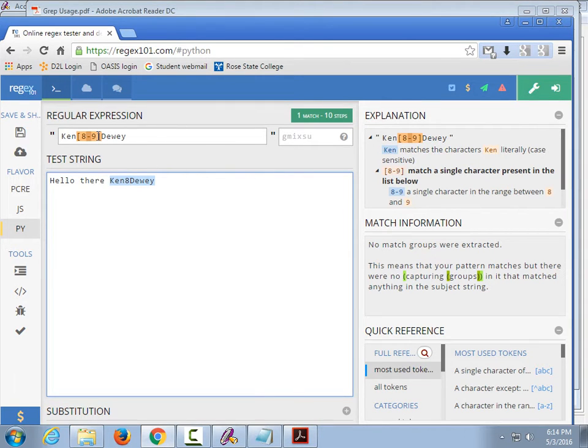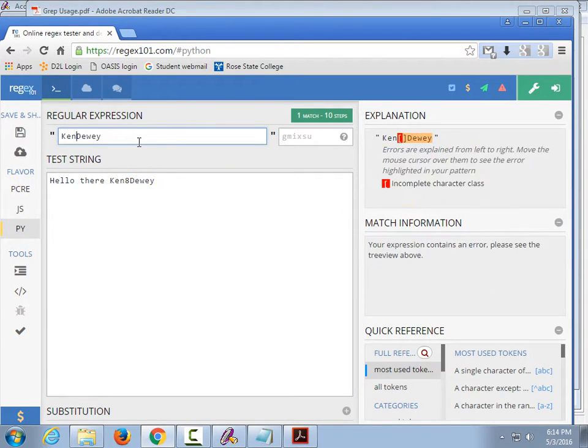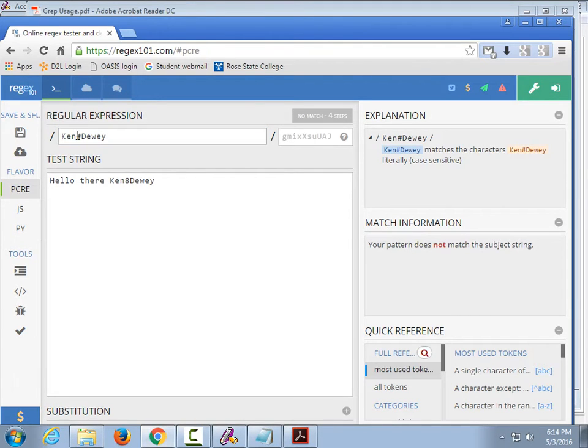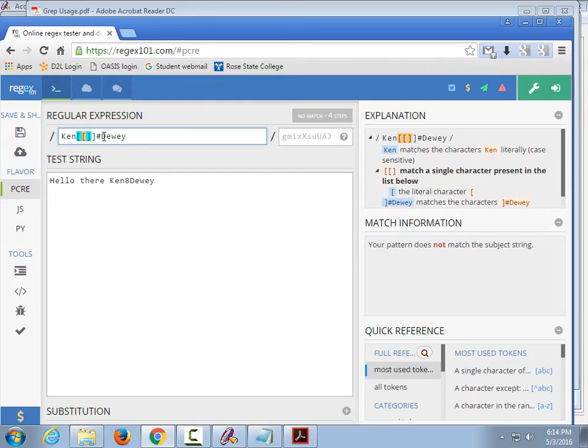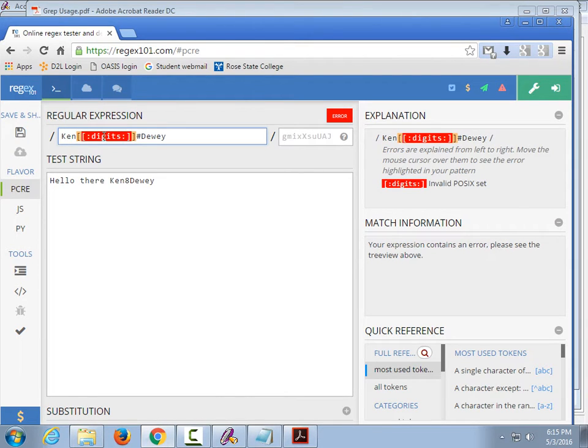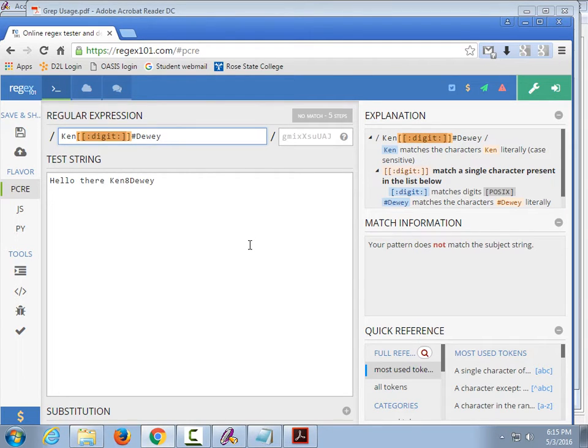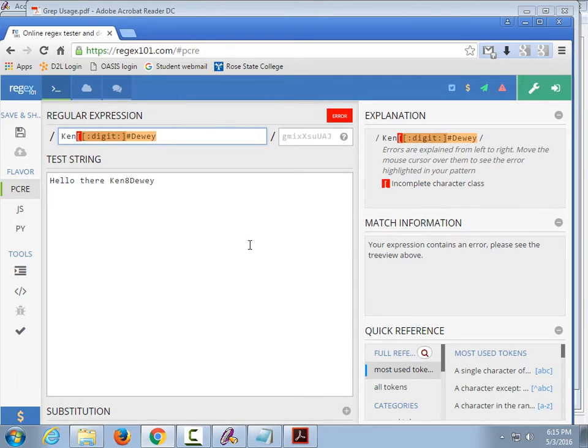That's weird. I have something to try. So try a left bracket, colon, digits, and then colon, right bracket. Or take off the S in digits, because I know in the manual for grep you can actually do it like that. Still doesn't like it. You should be able to remove the second parenthesis though. Still not liking it. That's weird. Okay, I don't know exactly why it's not taking it, but you can do it with a range.